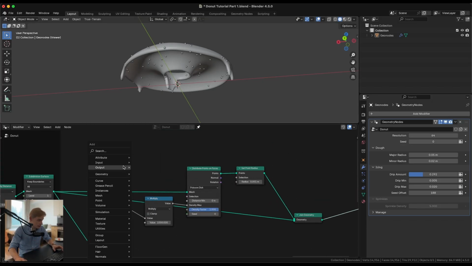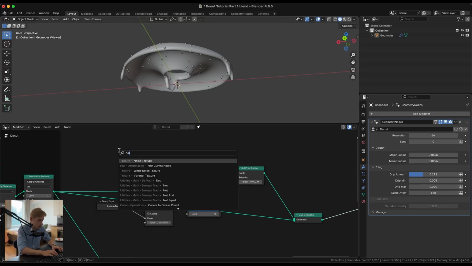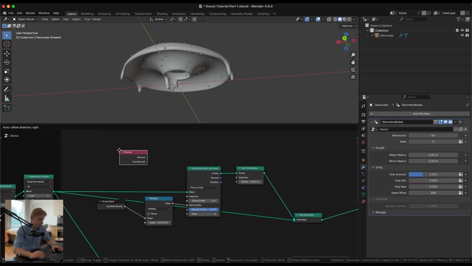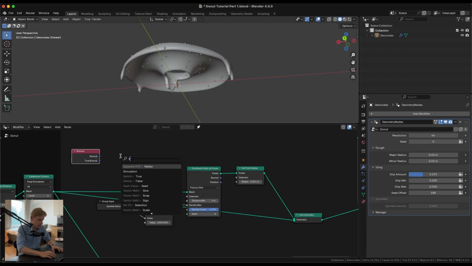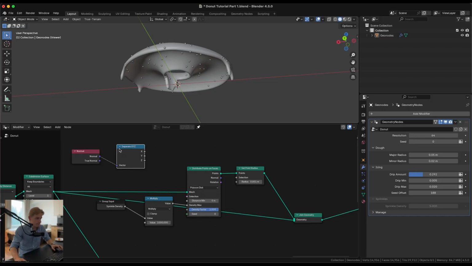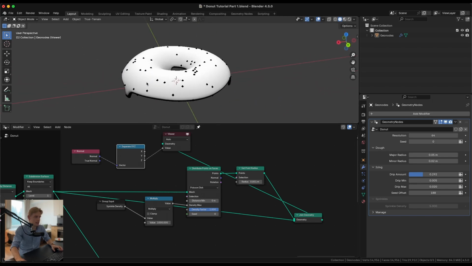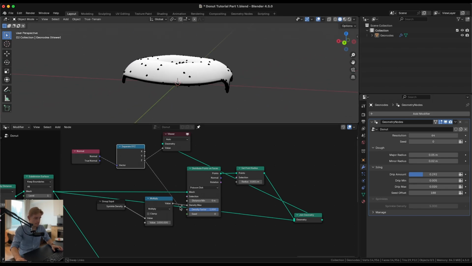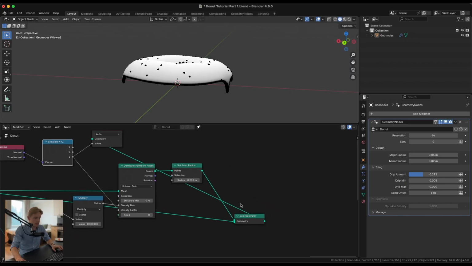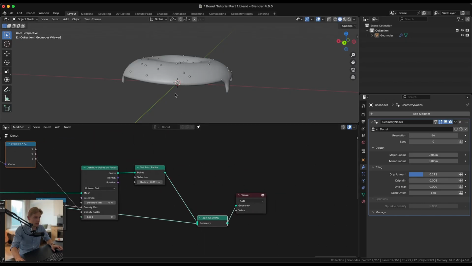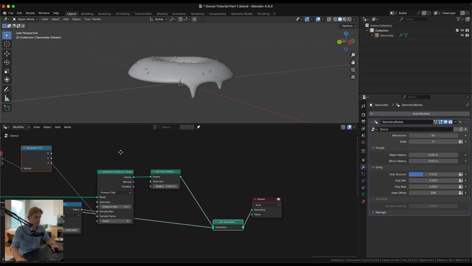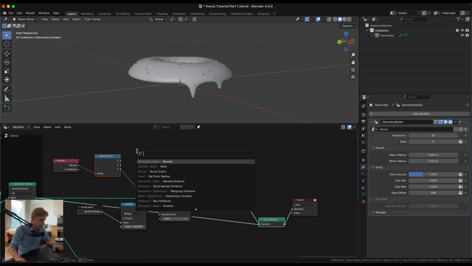And easiest way to do this is to get the normal and separate XYZ. And if we look at the Z value, you will see that that's already it. So if we put that into density factor and like so, it will take away all of the sprinkles over there.